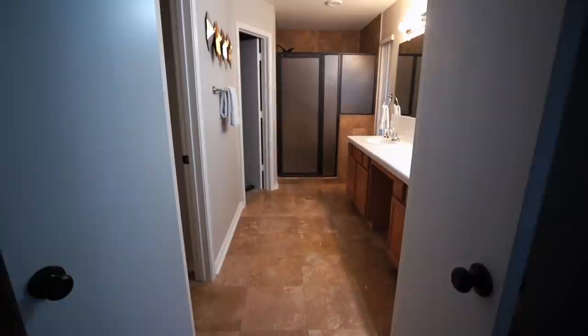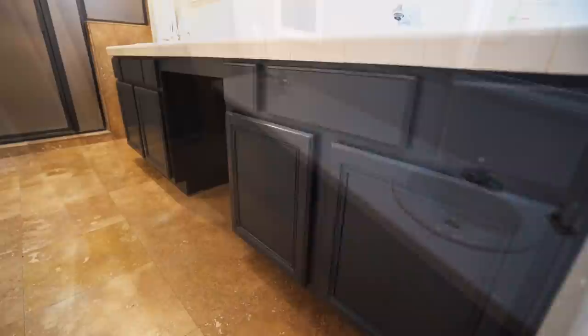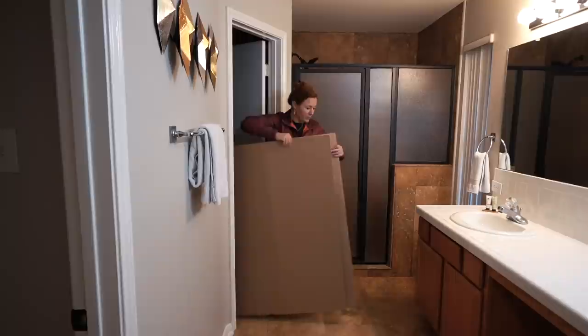In this video, I'm going to be updating this bathroom vanity for under $60 and in one day. There are a few things that I need to do, but I'm going to focus on just the vanity cabinets themselves by giving them a coat of paint. It can be slightly tricky, but it's very simple. So let me give you all the tips you need in order to knock it out on your own.